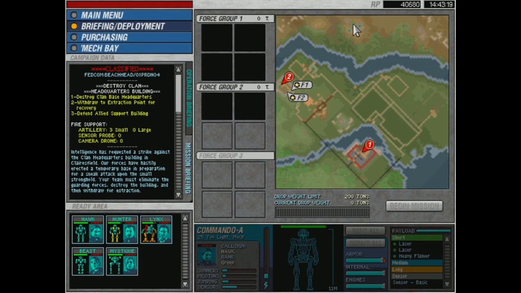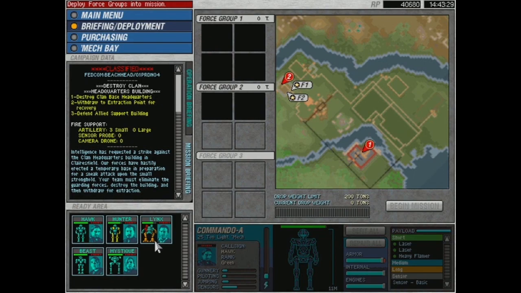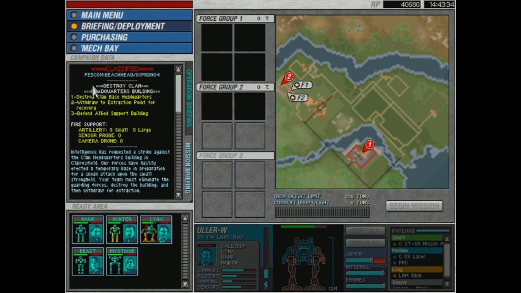We need to... What is this? So every operation has like four or five, or maybe even six missions. Once we finish this operation, that's going to be it for today. So we're a mission or two off from being done for today. Which is kind of sad. I was hoping to get something big and powerful like a Marauder.